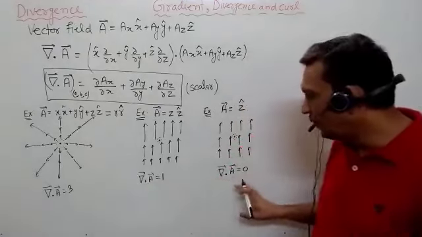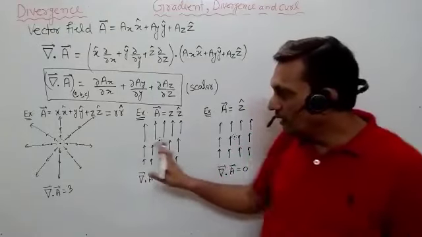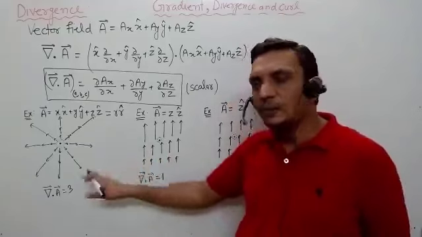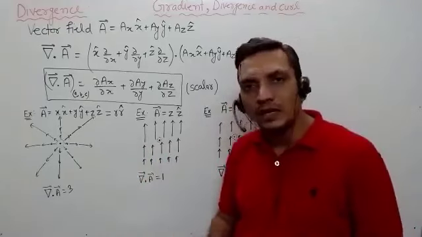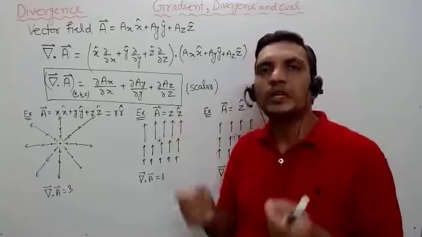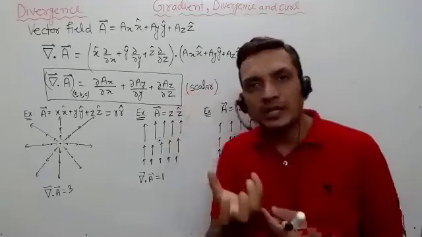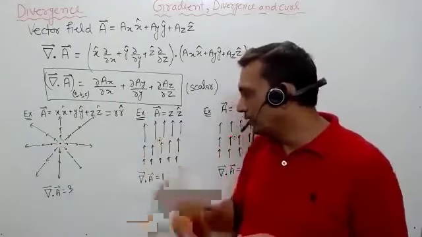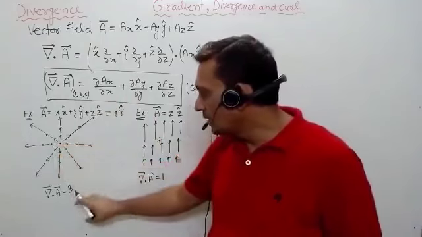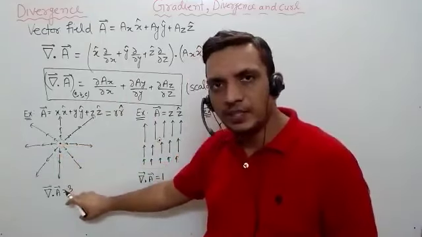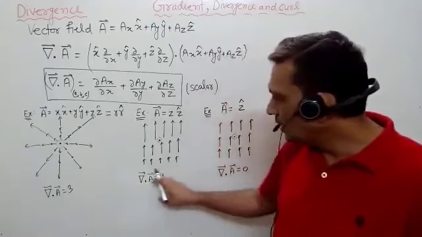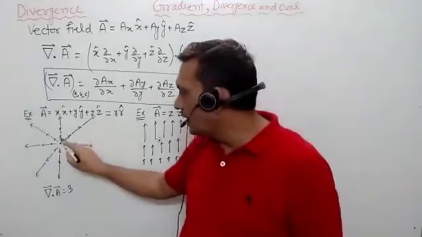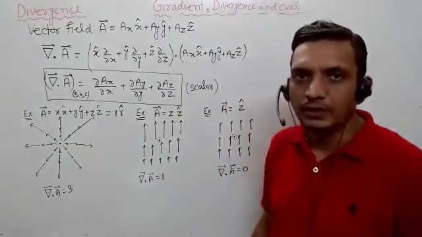Now you can compare. Which is the reason of high divergence as compared to the other point? That is not the absolute thing. You always have to compare between two points, because that scalar value will tell you whether the divergence is high or low as compared to the other point. For example, in this case, the divergence of A is 3. This scalar value is 3. And here the scalar value is 1. So you can see this is the reason of high divergence as compared to this point.